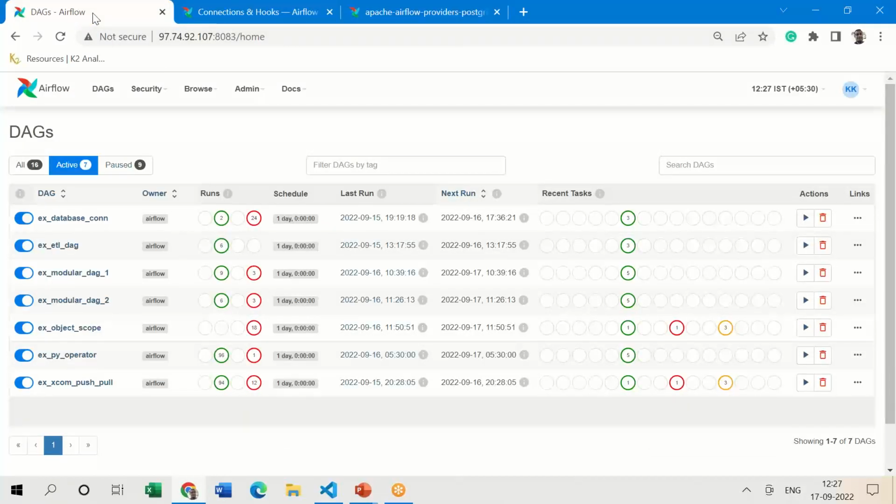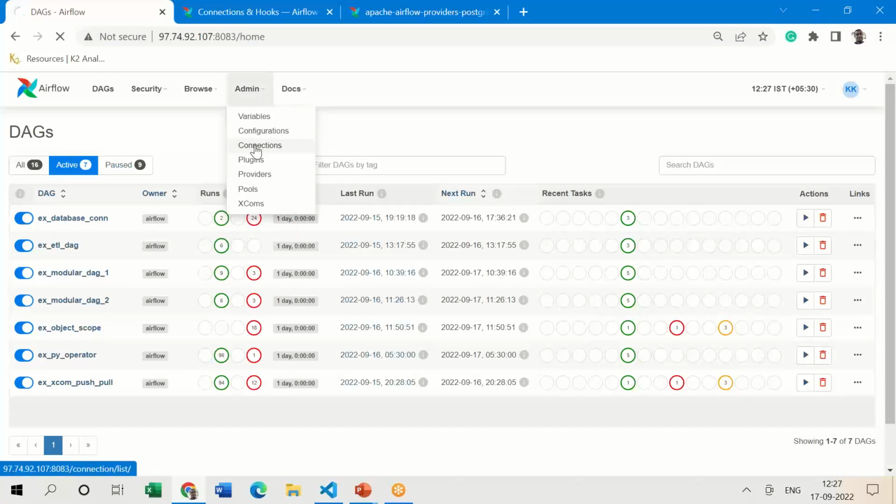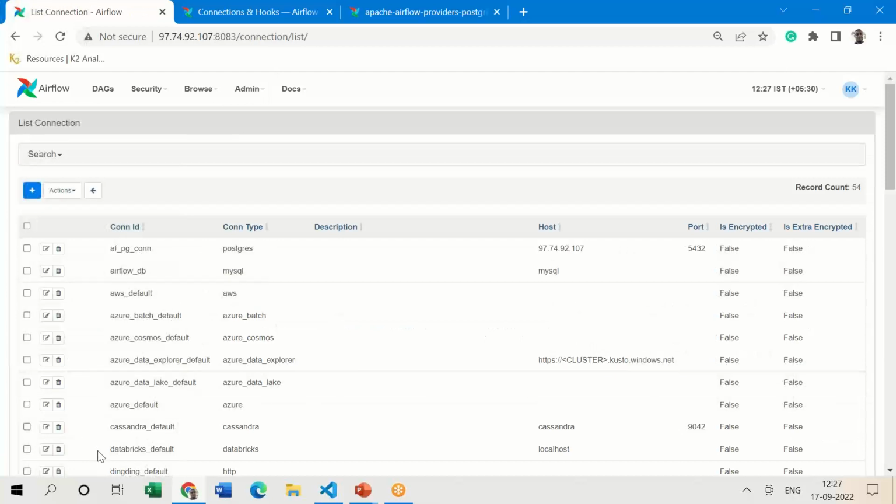On your Airflow graphical user interface, you will see this Admin section. In the Admin section, you will have Connections. Click on Connections. Here you see there are many options.